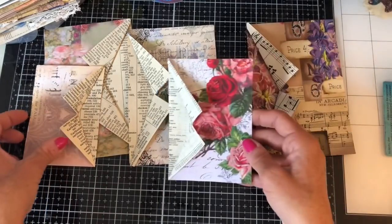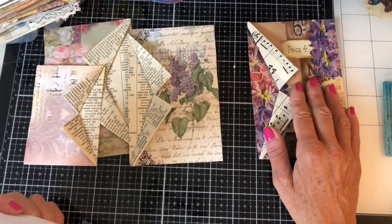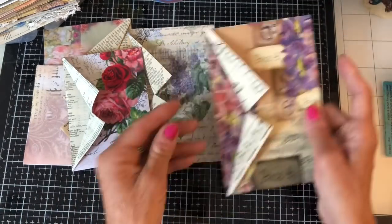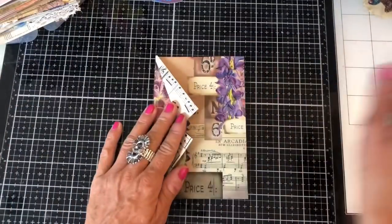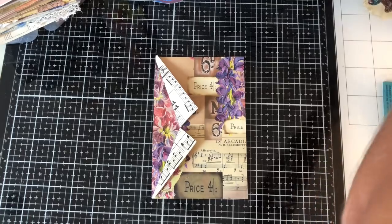Which one shall we decorate? I'm leaning towards this one because I really love it. I do really love that. No, I'm not going to do that. Shall I? Yes, let's do that one. I just love the colors of this one. It's gorgeous, isn't it? So let me just get my ink.